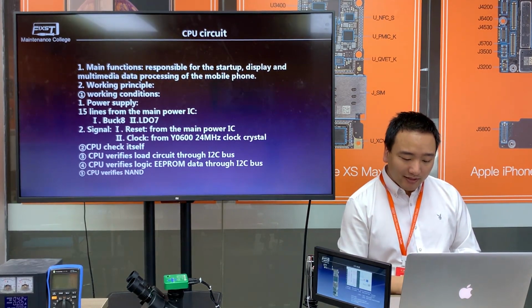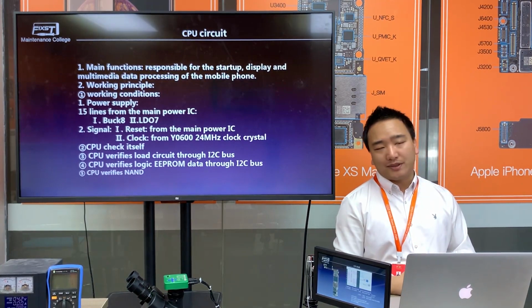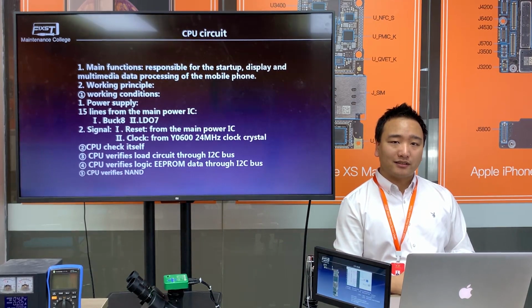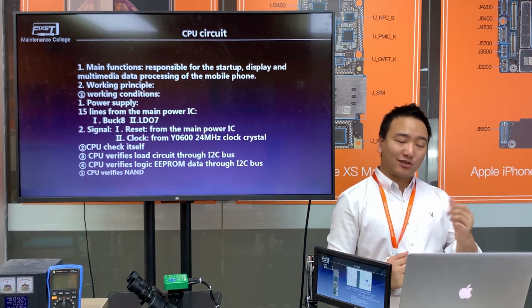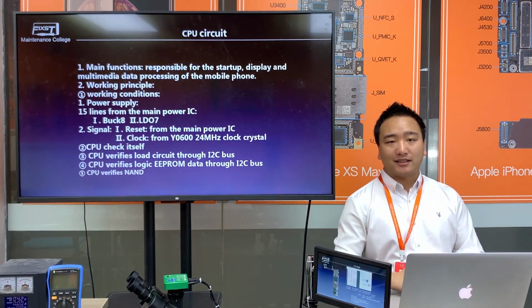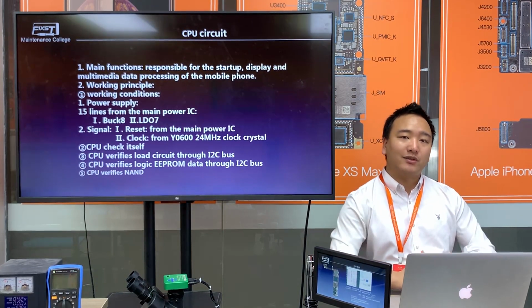And what is the I2C bus, I2C lines? We will teach you the details in the future. For this time, you just need to know that the CPU uses the I2C control line to locate the components and check whether they are okay or not. It seems like using a lever to control our board. The CPU uses the I2C control line to control the ICs, to control the circuit. This I2C line is the lowest level here.